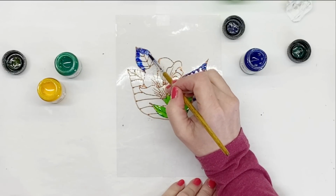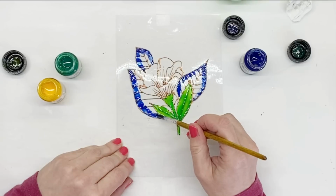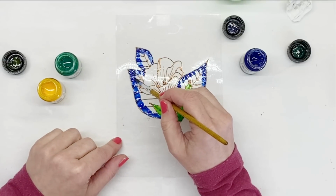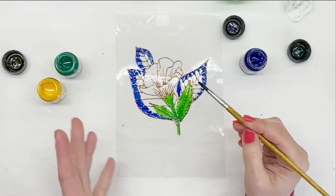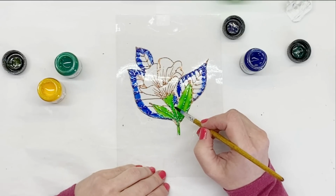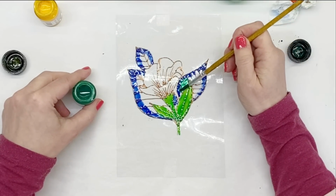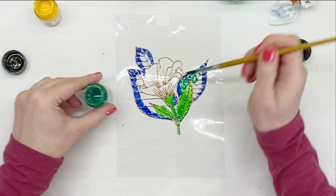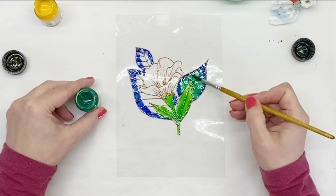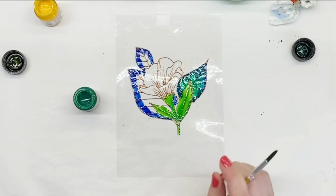These don't dry so fast, so you have time to blend the colors. And you probably noticed that I'm going over the lines, the copper, which is alright because they are runny. They actually don't stay on it. They just fall off. It's alright. Let's now add some green. So it's a different type of green now.